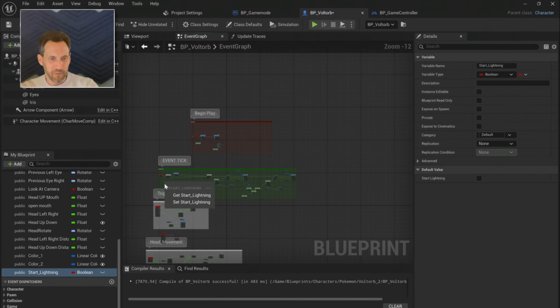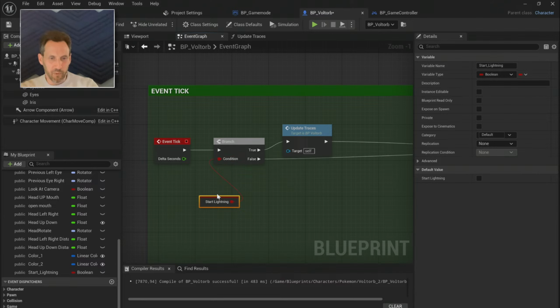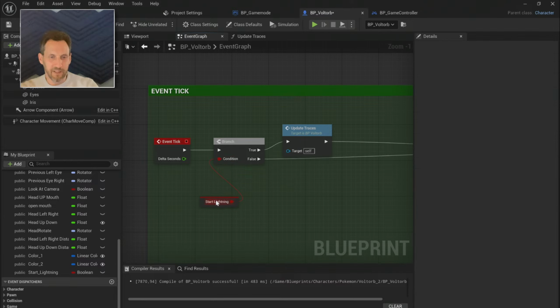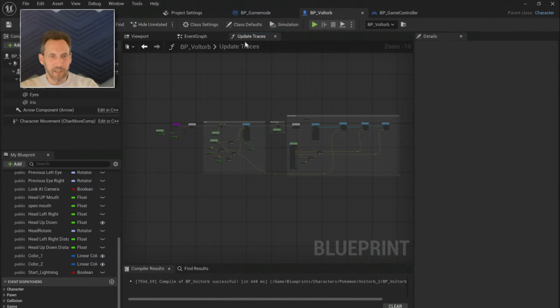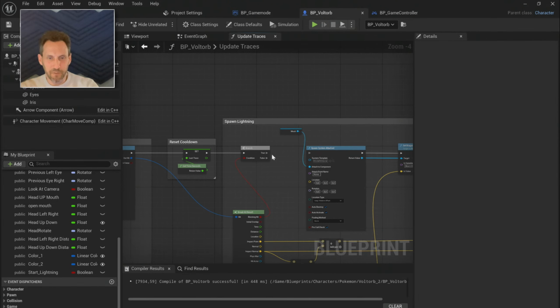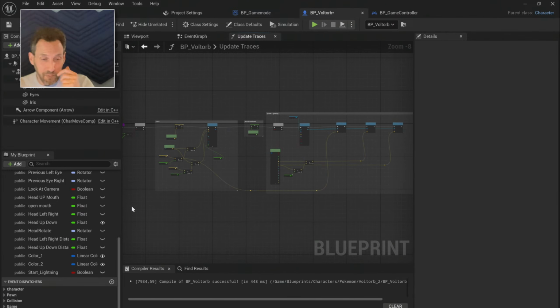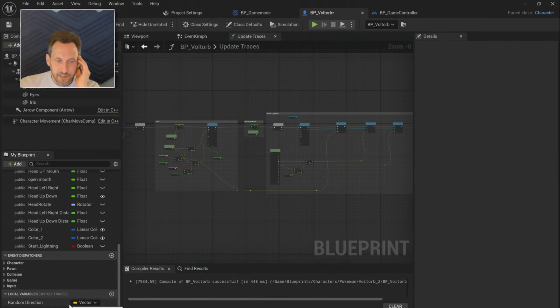So, oops. So, is it true? Start lightning, then do traces. So, this I compile. However, in the update traces, I have turned it off. So, what's happening here is, let me see, I have some local variables.